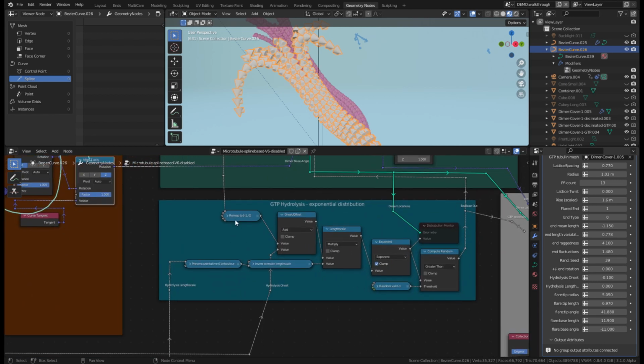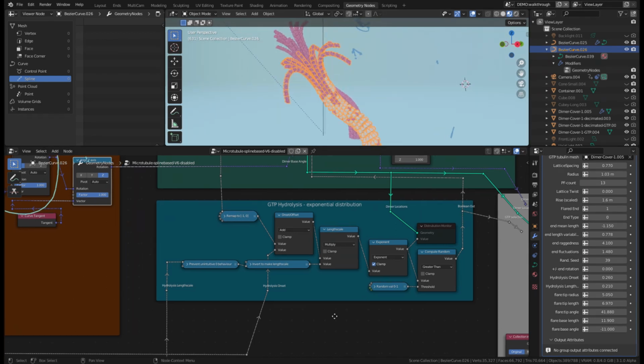And then we essentially just do an exponential decay function, some factor based on exponential decay of this spline parameter. We have a hydrolysis offset, which is just a start factor, and then the length scale, which is sort of the power in your exponent that dictates how quickly these fall off.